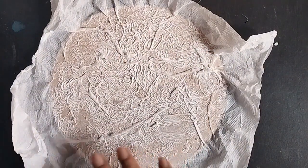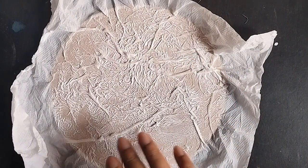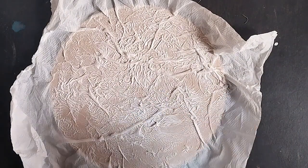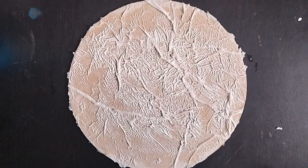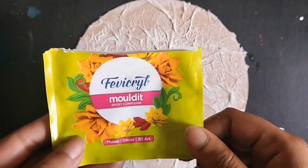In the next step, we will do our molded clay work on top of it. Before that, let it dry completely. Extra tissue paper, you can just cut it or you can fold it in the back side. After removing the tissue paper, this is the final outcome. Let it dry completely. So after we are done with this, we are going to take our molded clay.